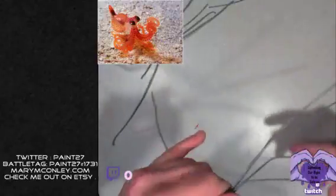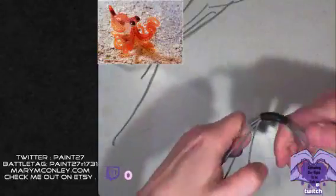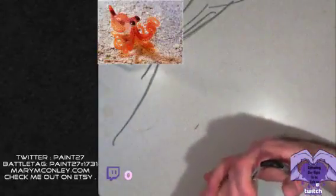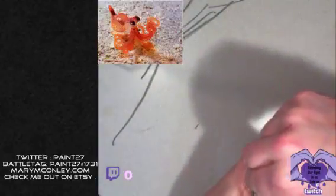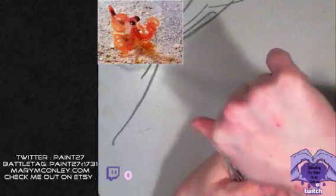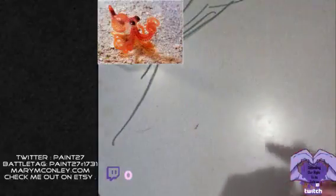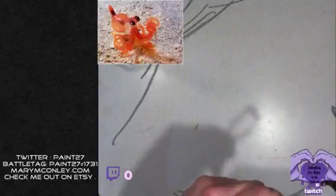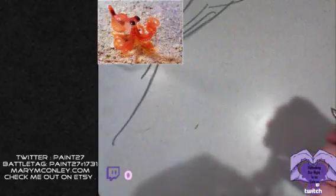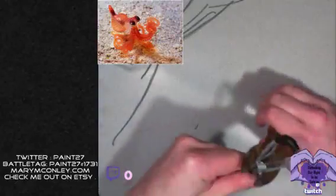I know these seem like really long legs for right now, but that's because they're going to be shortened up quite a bit. See, this is going to be the head, I think. I think our legs are going to actually start closer to here. So let's pinch these here.